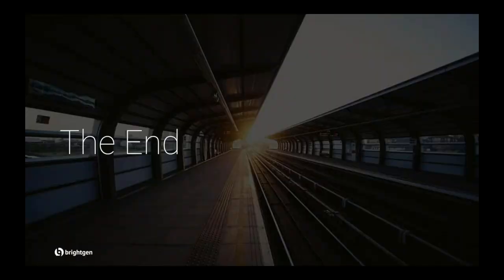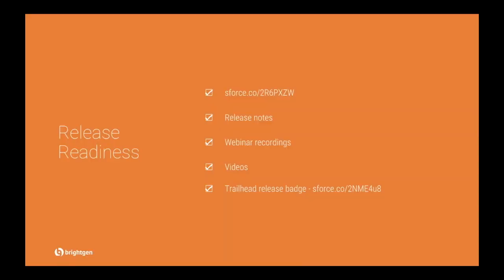The end, that's it for Winter 19, 60 odd slides of goodness. Big release this time, not necessarily huge earth-shattering changes, but loads and loads of small improvements, which is really good. As usual, it's been a light touch look at the new features that we feel would be of most interest to our clients, because while we invite other people onto this webinar, our clients are the ones that we really want to get the most out of it.